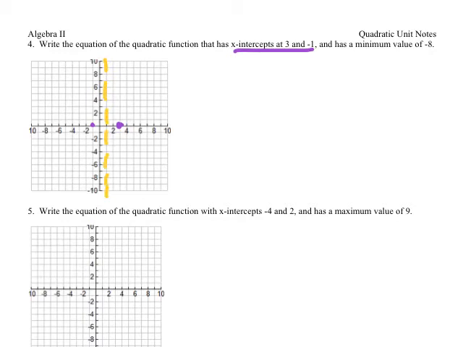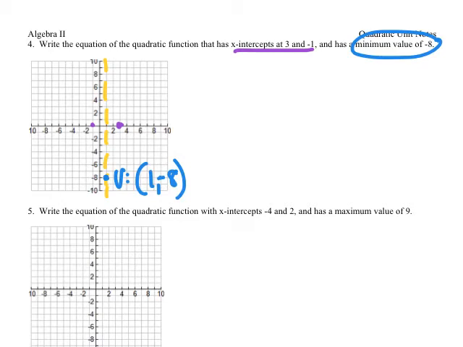And now I know that my axis of symmetry goes through my vertex, so my vertex has to be somewhere along here. I also know that my minimum value occurs at the vertex. So a minimum value means my parabola must be opening up, and if it occurs at -8, then I know it has to happen right there. And there we go. Now I found that my vertex is (1, -8). So again, I knew that my axis of symmetry was between those two purple points because I know that it has to split my parabola in half.